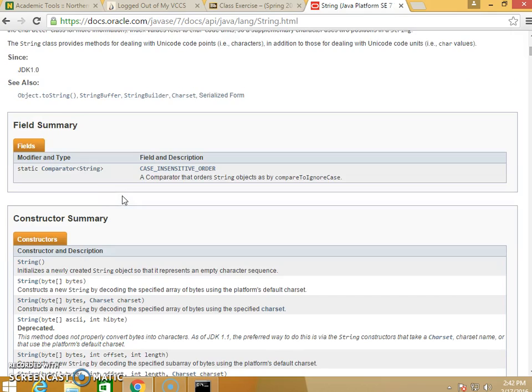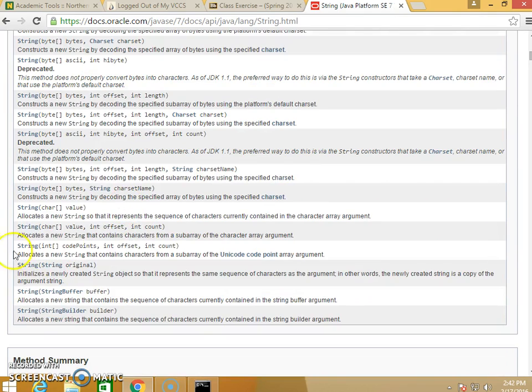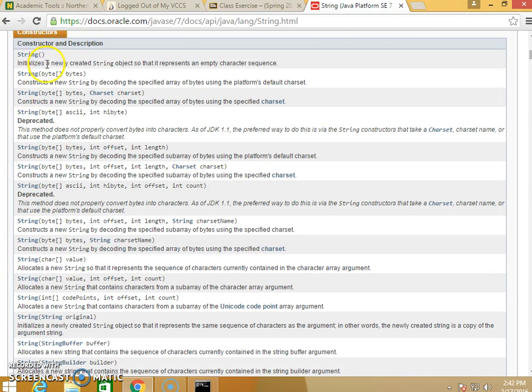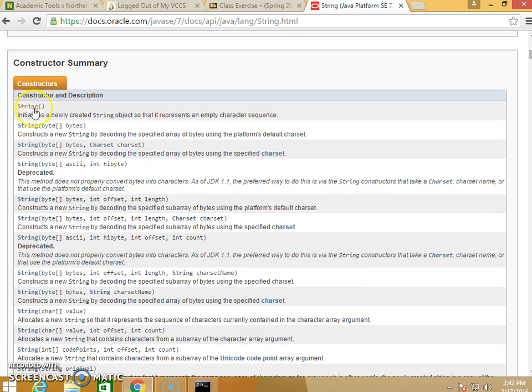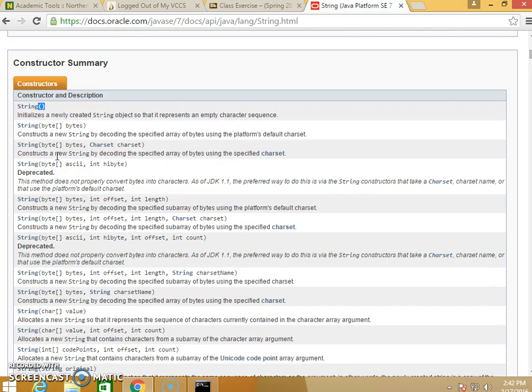There are so many constructors, okay? And this concept we call overloaded. They have the same name. A constructor is pretty much the same as your class name, but it is actually like a method with parentheses. The point of a constructor is just to initialize the values of your instance or object.